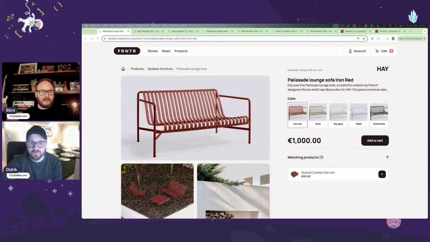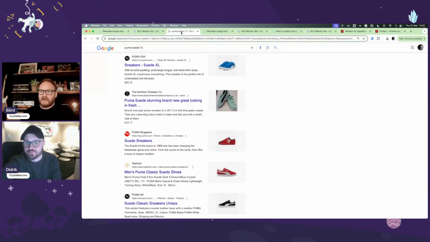Good. And then we can also mention why we should use it. Because basically, if you look here, I just did a search and I get some products, and here I have a price, I have a description, I have a store URL, etc. This is an example of a rich result of a product. So by providing this, Google will interpret the content and actually give you a better result.